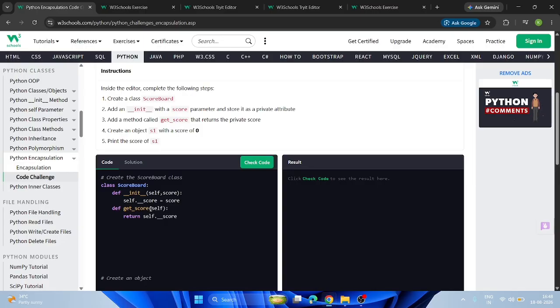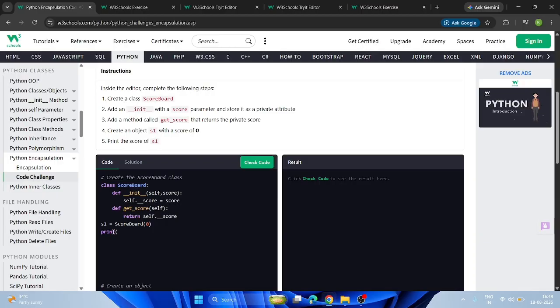In the fourth line, create an object s1 with a score of 0. So take a variable named s1, then Scoreboard with 0. We have initialized the Scoreboard with 0. Then at the last, you can see that we print the score of s1.